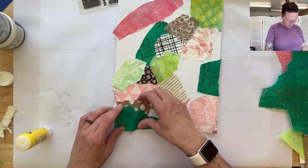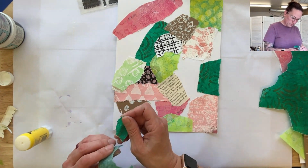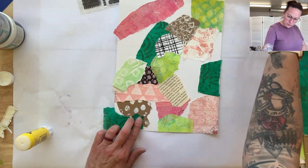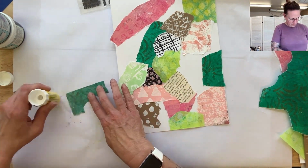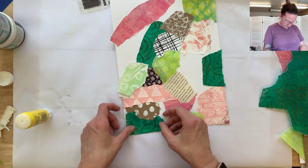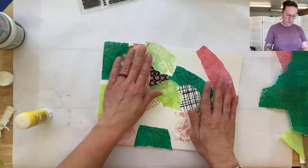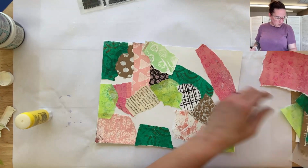I'm going to turn on you. And then we'll kind of rip because I want more of that brown and less of that green right here. Perfect. Except for right here. And I probably just made that too short. That is okay. Okay. So again, I'm just lining corners with corners. It creates it so I don't have to cut as much. Like right here, I'll have to cut. You can see on the back, like these pieces I'll have to cut. Which is not too big of a deal.